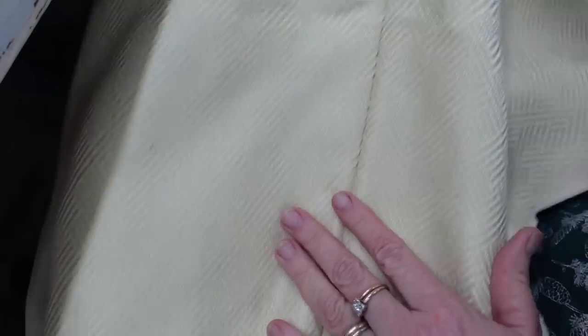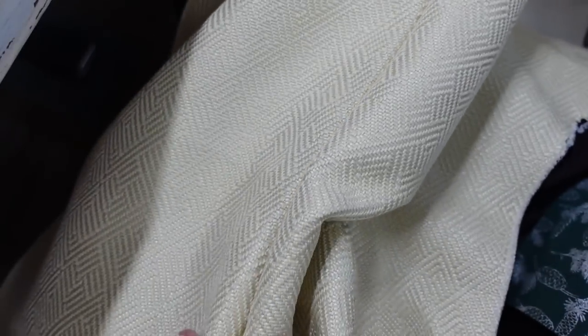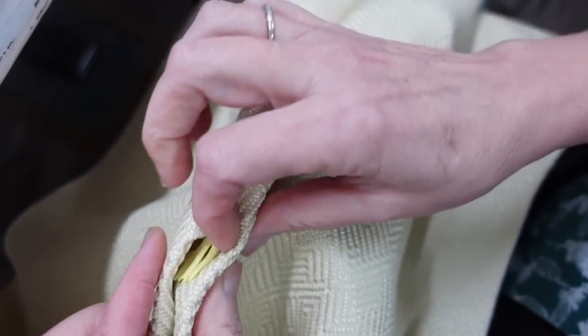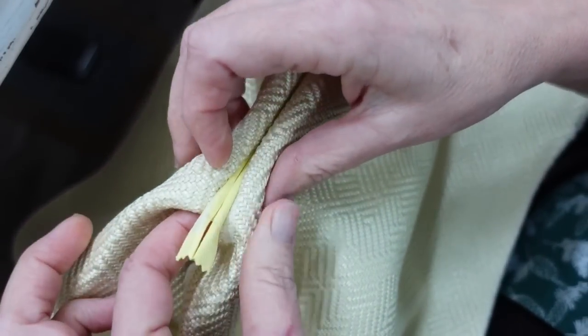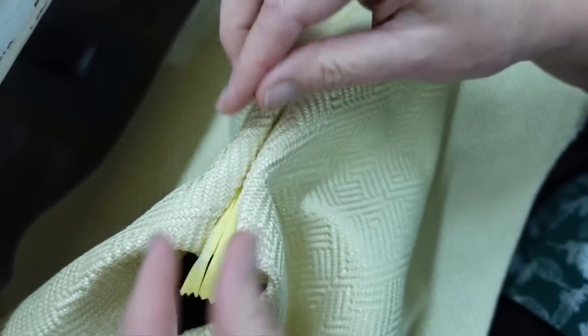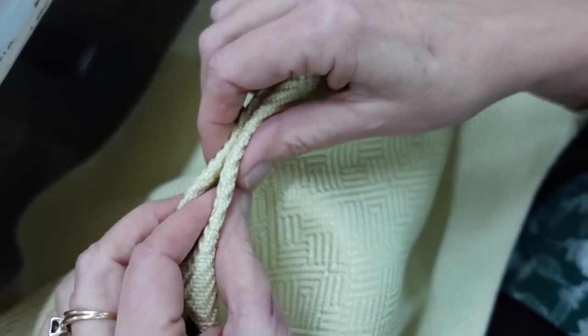Now the instructions are going to tell you to sew the bottom first, then put in the zipper. I put in my zipper first and then sew the bottom. Because if you do it the other way, sewing it first then put in the zipper, there's a very easy chance of getting a pucker right here. And doing it this way, it's a little more of a headache right here, but no pucker. So let's go back to the table.